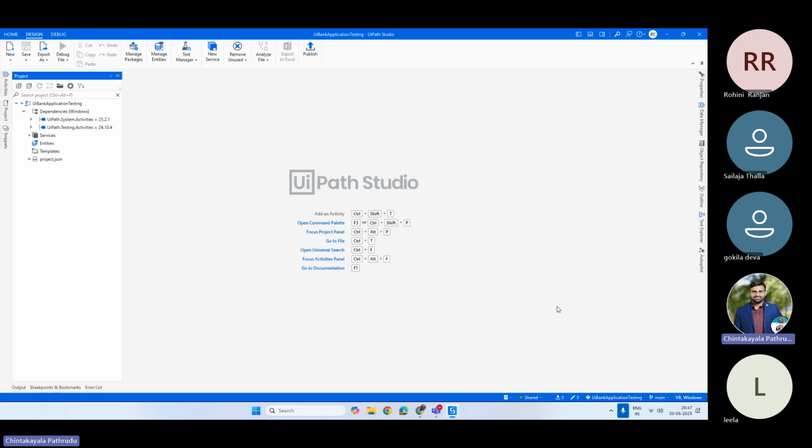We will focus more on understanding the different objects on the UI application and how we capture those elements to an object repository. That is going to be our focus in tomorrow's session. And we will not do any UI automation tomorrow, which we will be doing the day after tomorrow, the UI automations after capturing all these objects. So hope that should be okay for everyone, right?